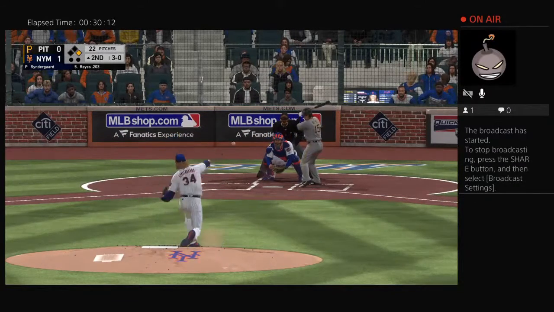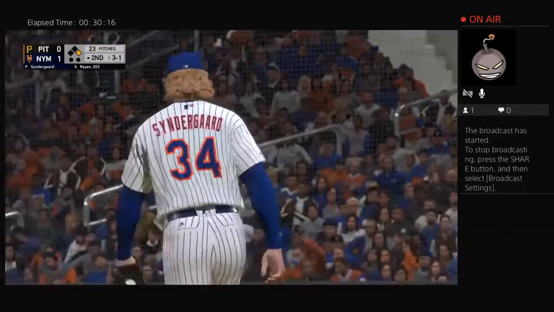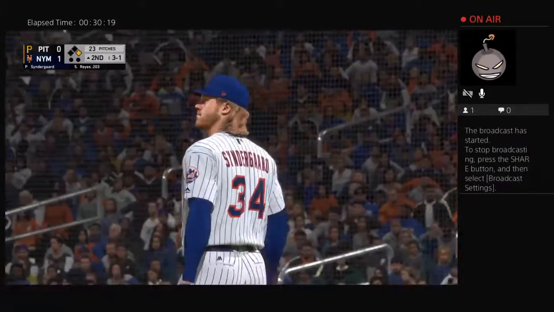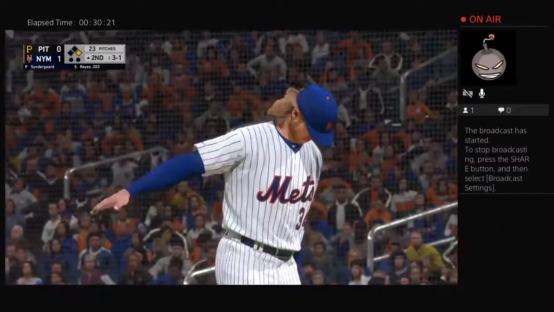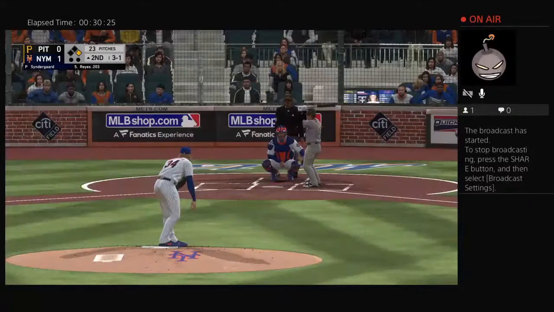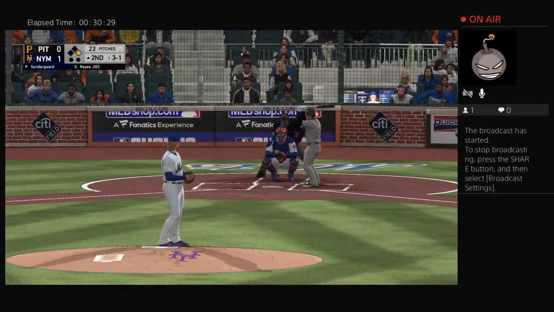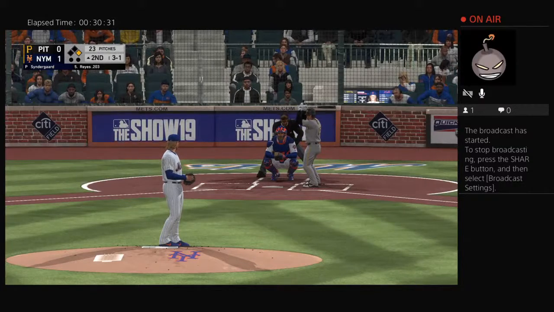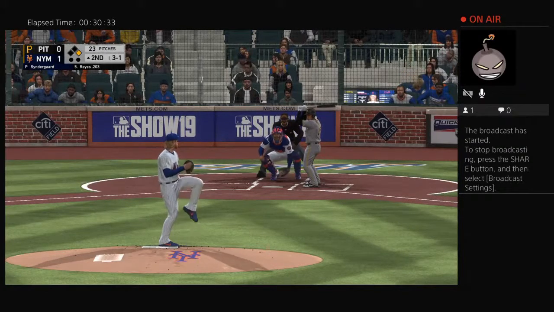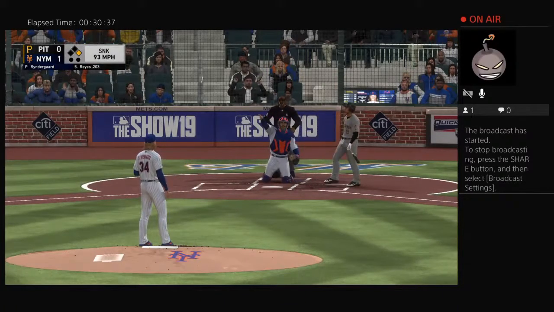He's set. Here's the 3-0. In there, 3-1. The 3-1 is swung on and missed. A full count now.